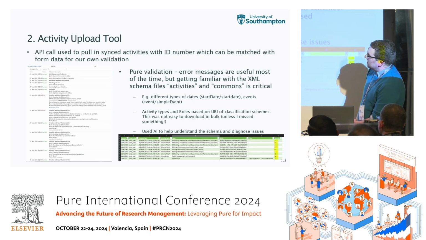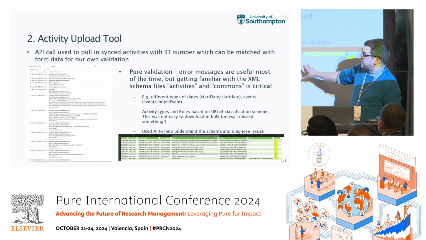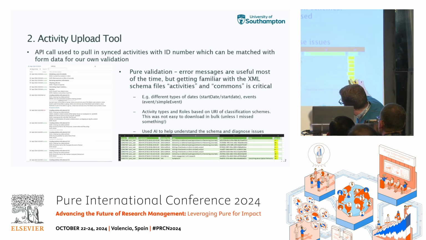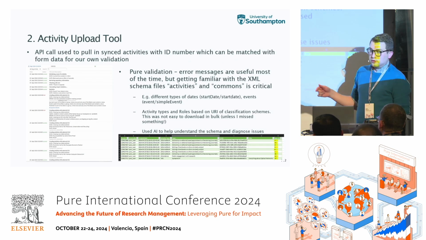I'll show you an example of that query later, but this is basically what I managed to pull out from Pure. So this is a list of the responses that you just saw in the XML file, and they've got a sync ID here and a UUID, so you can really easily link back to the actual Pure record.